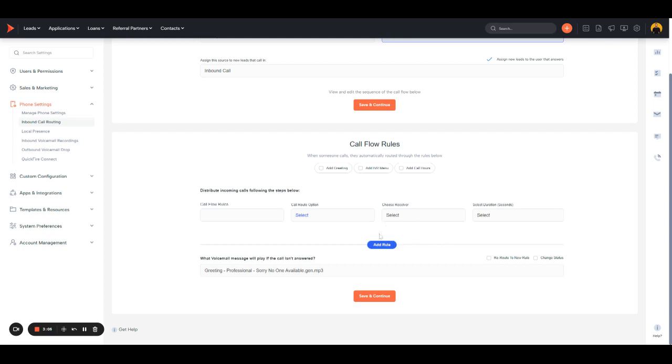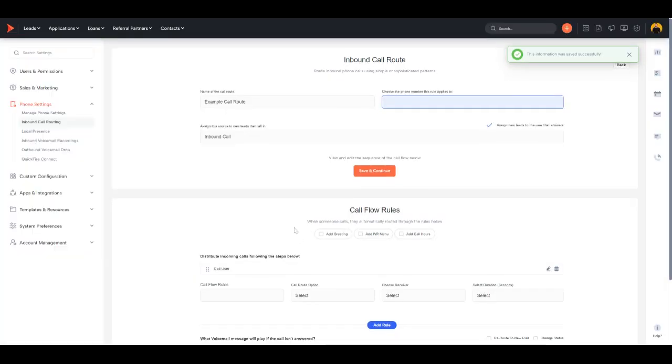So in this case, let's say we're just going to have it route to a specific user. Then just choose the user from this drop down. We're going to say Matthew Smith. Then set the duration. Most commonly, it's 25 seconds. That's a full ring cycle of 8 rings, but you can shorten it down to 20 seconds or 10 seconds, just depending on how you want it set up. And then give it a name. We'll call this call user. Click add rule, and that will save your changes.